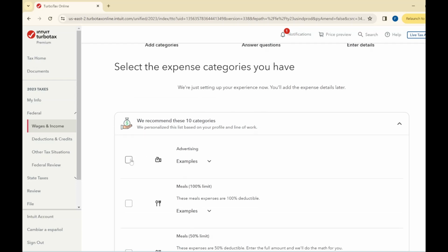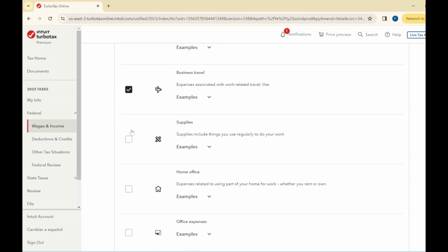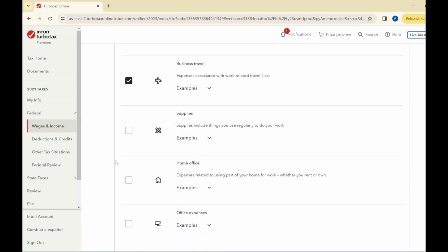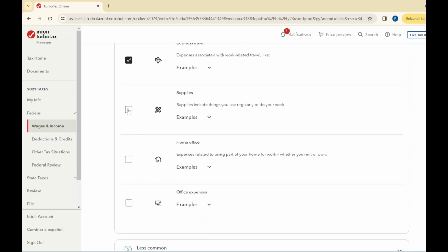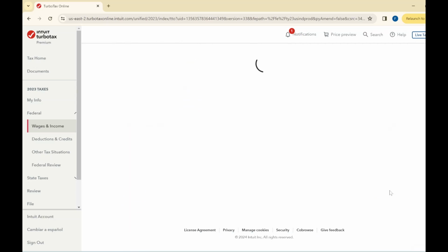Oh, it's not letting me check the boxes for some reason. Okay, it did check there. Guess it's just lagging. Let's see, we have some supplies. Let's say continue.